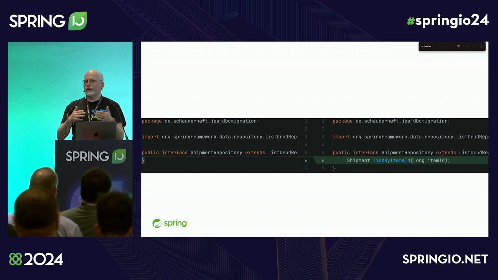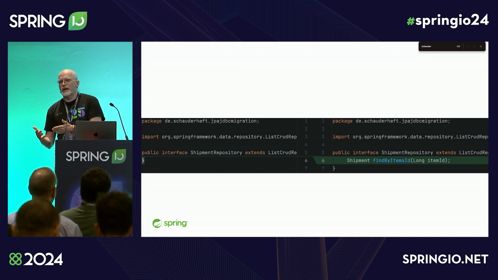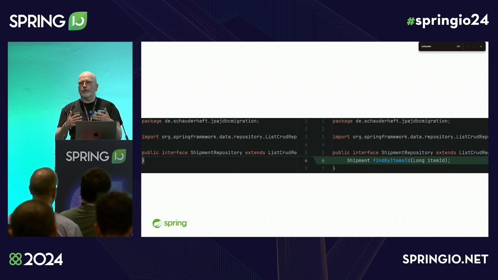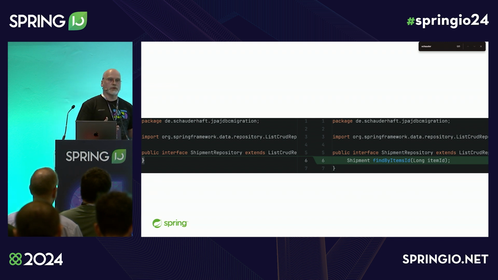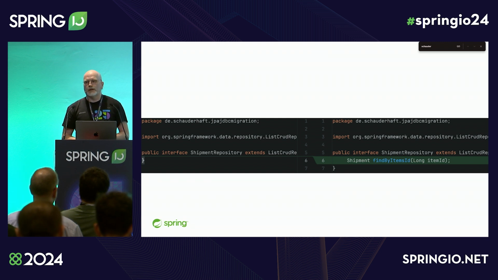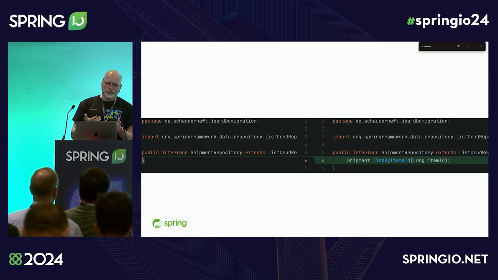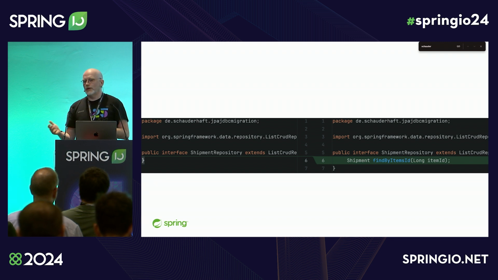I first have to get rid of this invocation of the item method. Then when I try to do that, I notice, well, I need a new method in the shipment repository. Again, undo all my changes, implement the method for the shipment repositories with tests, obviously. Then refactor this method to use only that and no longer the item repository. And then the final step is I can actually delete the item repository.